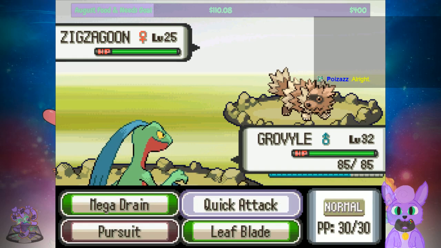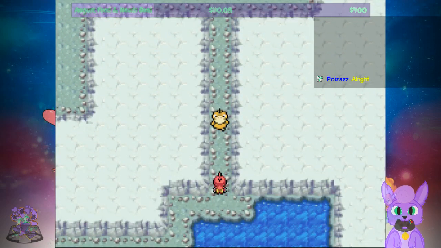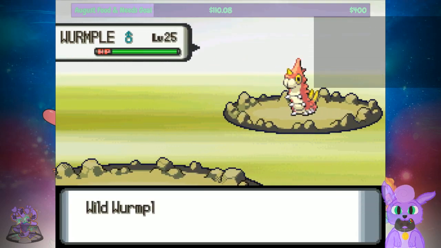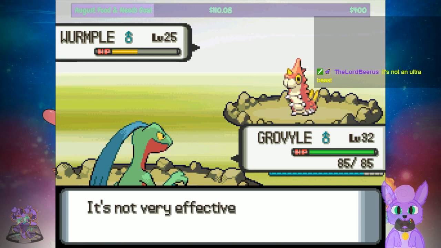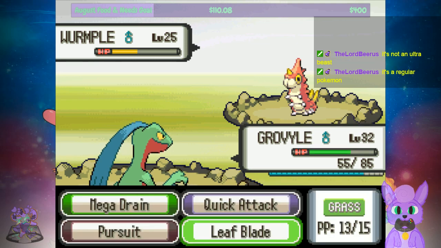That is a high-level Zigzagoon. Time to cut it. Oh, it's still one shot of it. Grovyle is a bit of a beast with a Sleep Blade, isn't he? And I saw that you linked it. It's an Ultra Beast. That explains a lot. Why I don't remember it. Bug. That's nice. Okay, I want to see how much damage it would do. Naturally, this is actually bad for me. Wow, that's actually a really powerful Bug Bite.